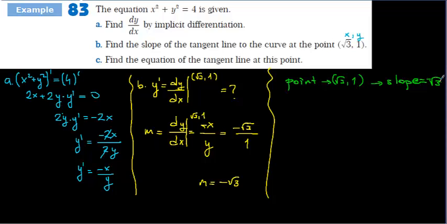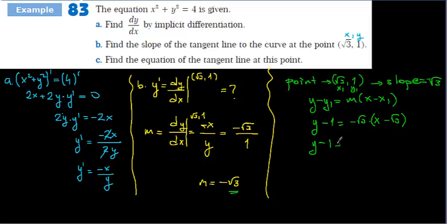So I'm going to use slope and point form, which is y minus y1 is equal to m times x minus x1. Here this is x1 and this is y1, and this is the m. Also here you know what is the m value, so we can write this equation now. y minus 1 is equal to minus root 3 times x minus root 3, which is y minus 1 is equal to minus root 3x, minus and minus is plus, then root 3 times root 3 is equal to root 9, which is equal to 3.